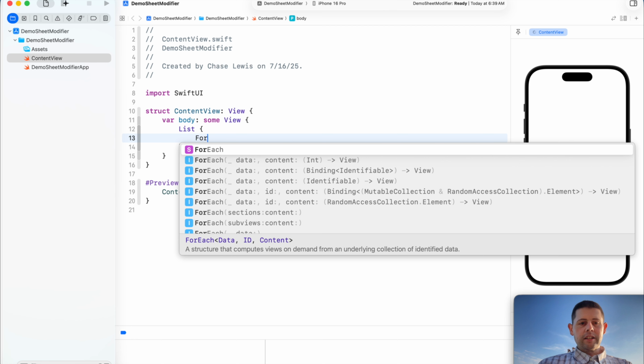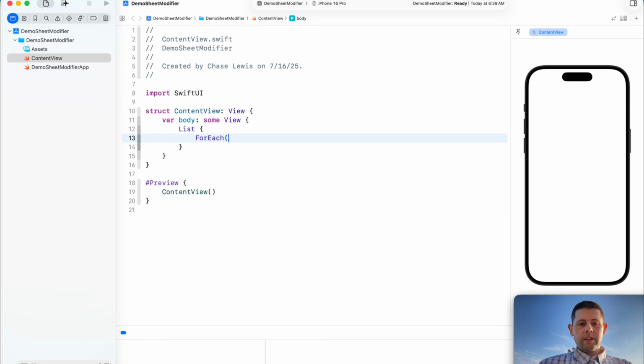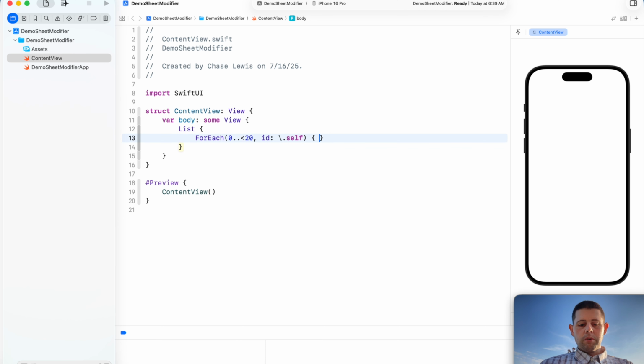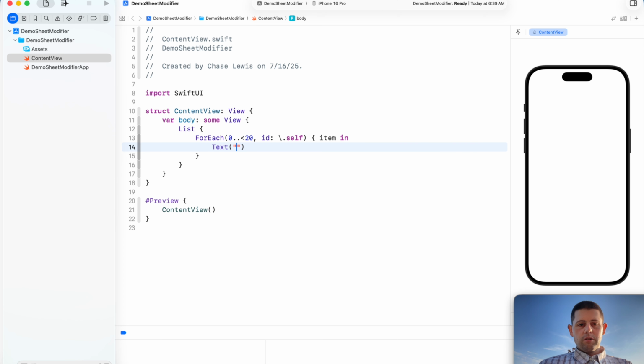And inside our list we will give a ForEach, and let's just say that we're going from 0 to 20, and our ID will be \self, and then we want the item in, and then we will just display a text with that item, just like that. Now we're doing the ForEach here so that we can have something for our sheet to actually cover over.